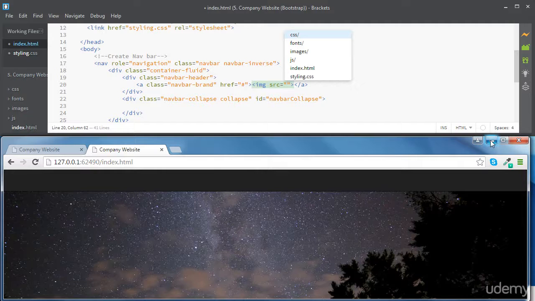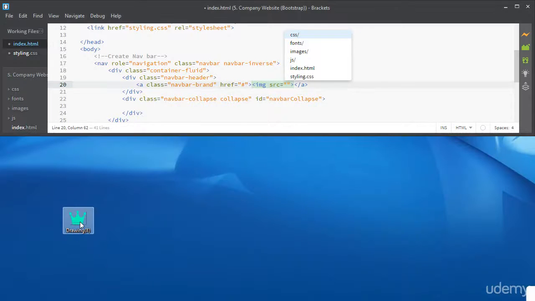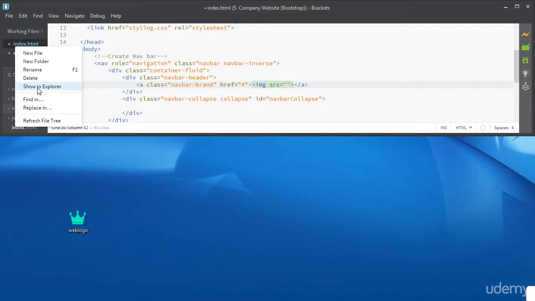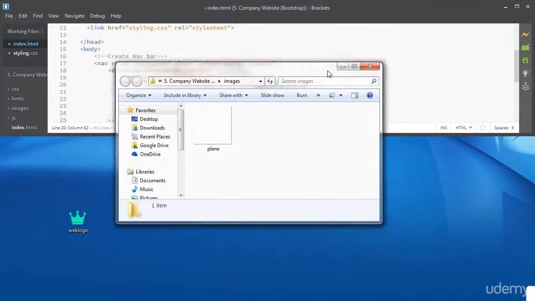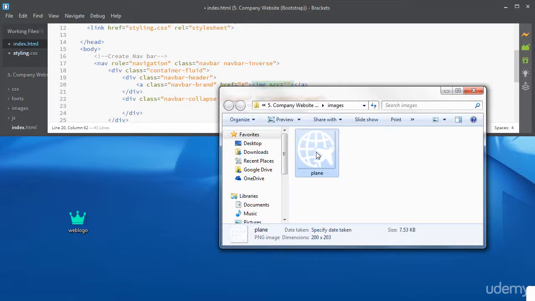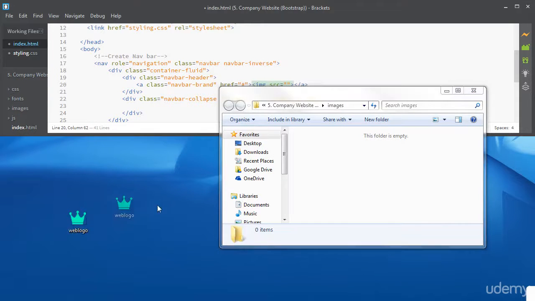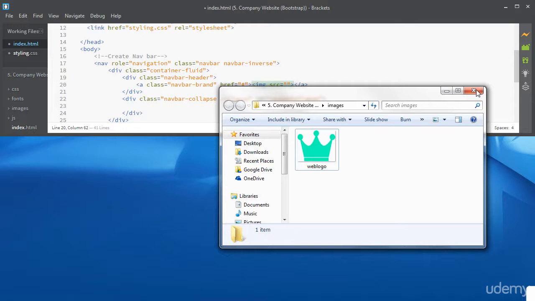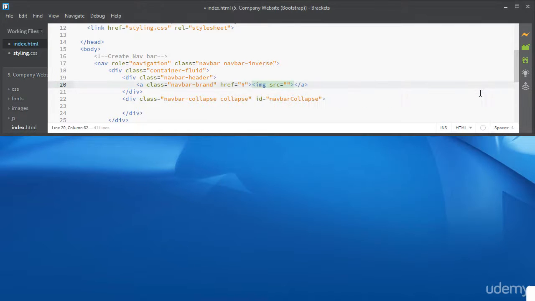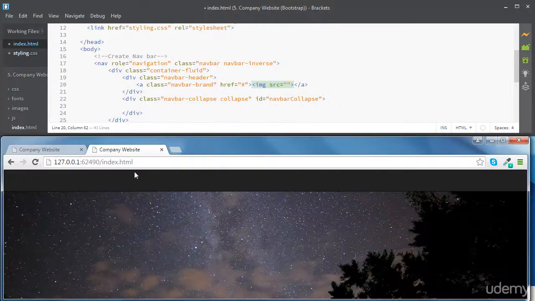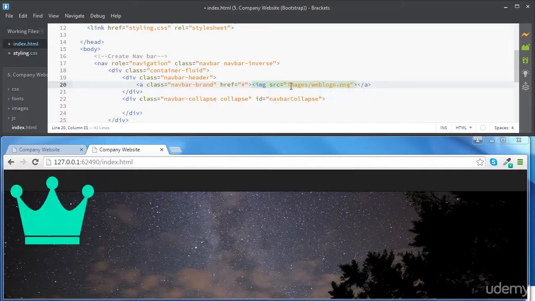Now we're going to get the image from our desktop. Let's change the name to web logo, and let's open our images folder. We don't need this one anymore, and let's drag our image there. The source is going to be images, and then web logo .png.